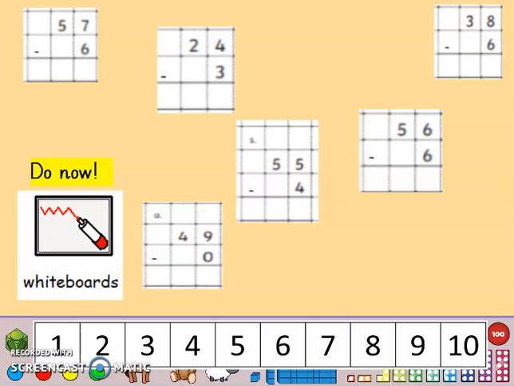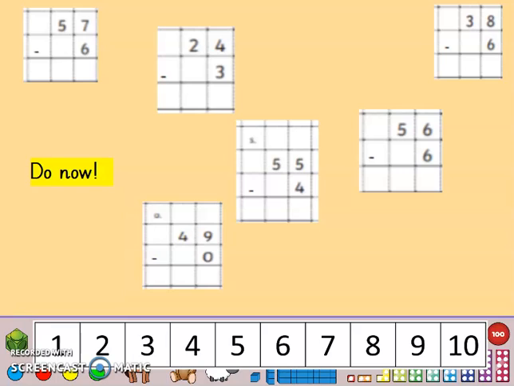Okay, we've been doing column subtraction, we've been doing it yesterday, and all of the sums were laid out for you. But today we're going to have to do that tricky bit all by itself, or by ourselves. So pause the video now and have a go at these really quickly in your books. Superstar, get a grown-up to check your answers. We'll just go through them quickly now with me.